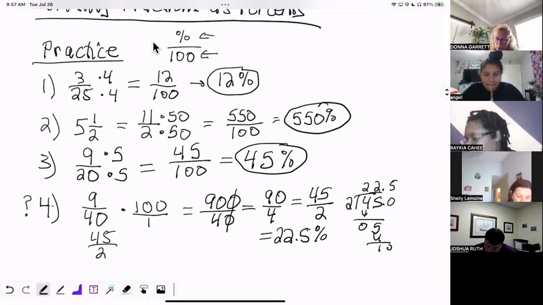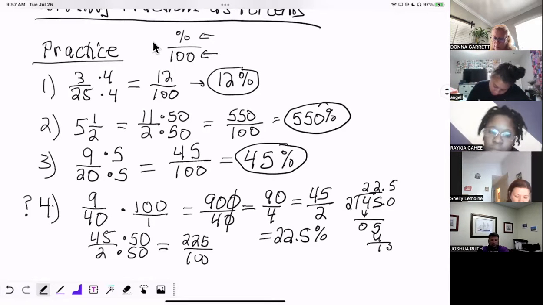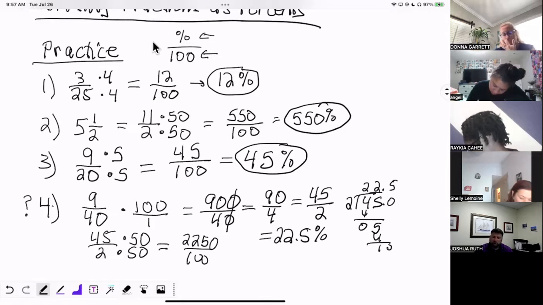Okay, 45, I think I just did my math wrong. Why can't I multiply by 50 to make the bottom 100? So 45 times 50 was, wait, I just said earlier, it was 2, 2, 5, 0. Yes. Good. I'm talking to myself, aren't I? All of a sudden I thought that didn't work, but it did work.